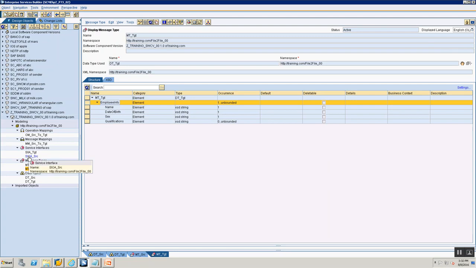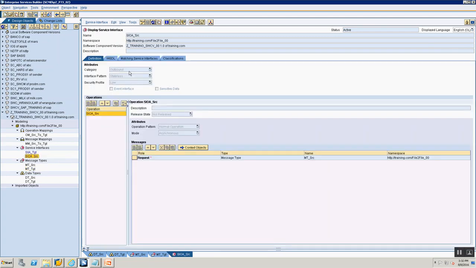Then we created an outbound asynchronous service interface, and an inbound asynchronous service interface, where the direction is inbound and this is the target message type.